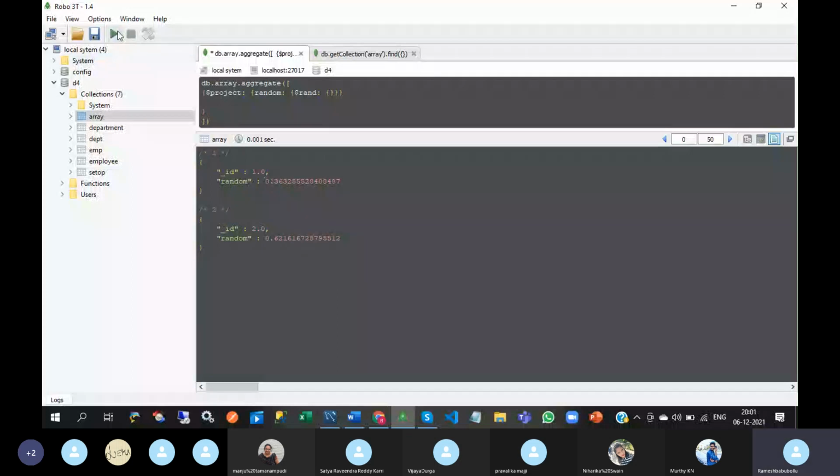Every time it will generate one random number. That should lie between 0 and 1, not 1 and 2. So that is random number.